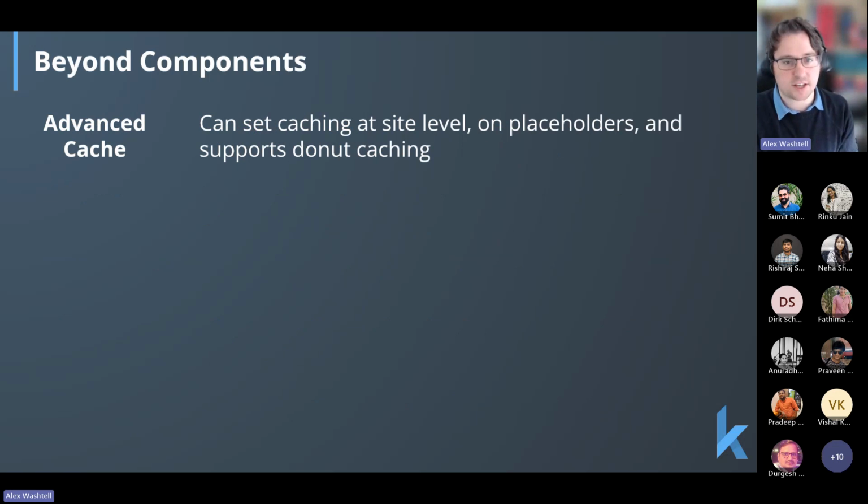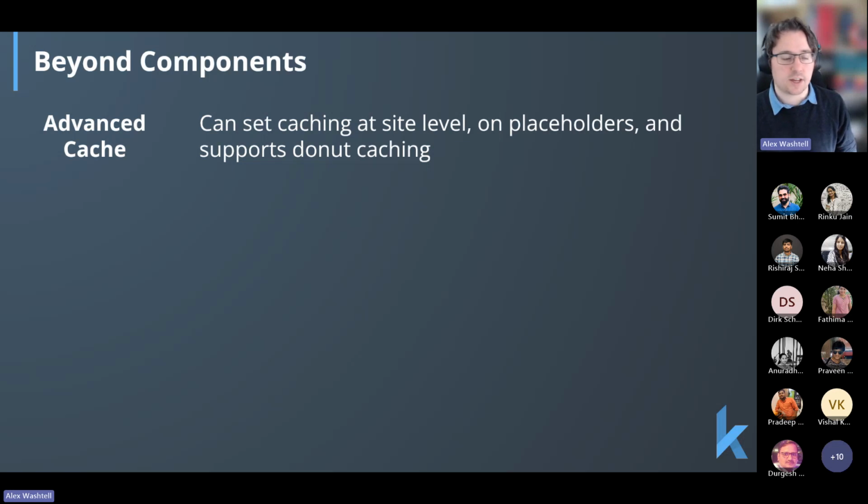A few more things. There's advanced caching, so you can set caches at the site level. This is something I didn't touch on earlier with that multi-site approach. I mentioned how you wouldn't necessarily want the dictionary being shared across sites. But at the same time, I'm building a component like a rendering, and I'm going to use that rendering on more than one site. Rather than set the caching level on the rendering level to say this is always cached, you could say, on this site I will always want it to be cached, but on this site I don't always want it to be cached, for reasons you might have. So you can set the caching level there.